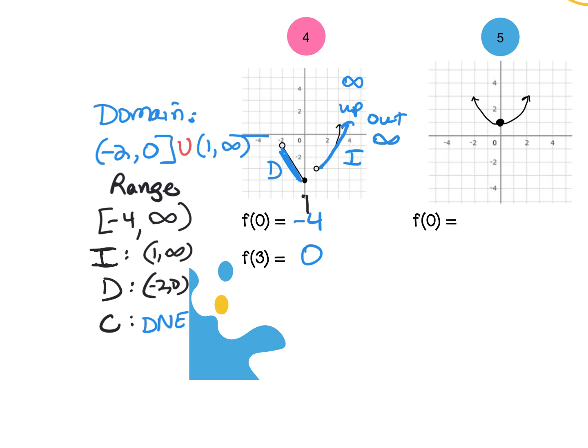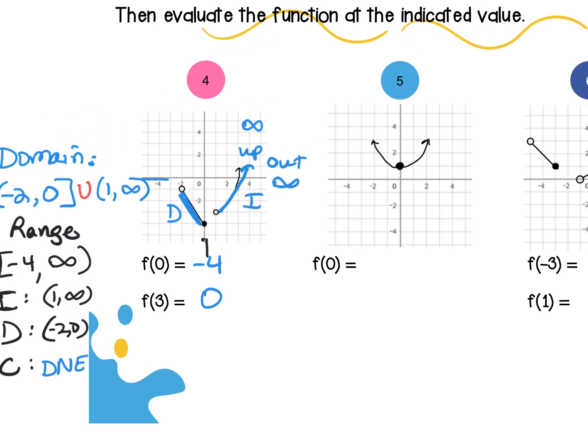The parabola, its domain is always all real numbers. Because if you think about it, this U shape is going to keep getting wider and wider and eventually cover this entire x-axis. So the domain of all parabolas is always all real numbers. So you're going to write it from -infinity to +infinity. Let me also go back and evaluate f of 0. So when x equals 0, I come up here and here's my y value and it's 1. Now let's do the range.